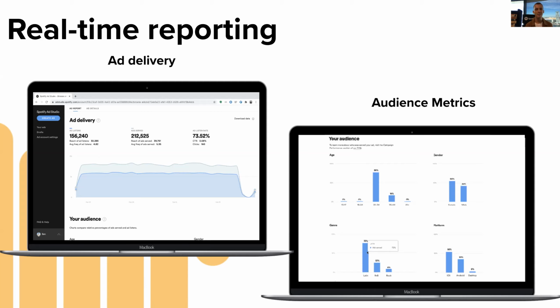Don't worry if I flew through all those metrics too quickly. If you do need any kind of reminder on exactly what those terms are, you can hover over any of those metrics within your campaign, and it'll give you a really short definition of exactly how we define those metrics at Spotify. We'll also give you audience metrics, so who is hearing your ad, just to inform future campaign targeting strategy or current campaign targeting strategy. And at a high level, we'll give you age, gender, genre, and platform insights in terms of who is hearing your ad across the course of your campaign.